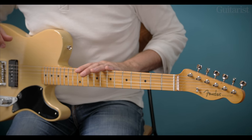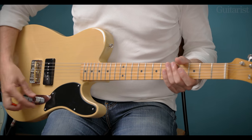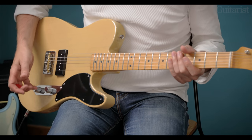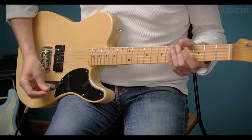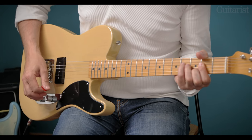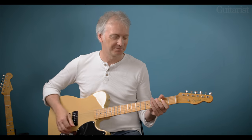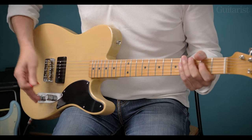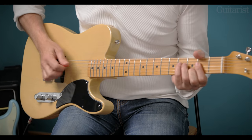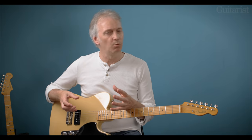9.5 inch radius again. Very, very simple electronics. A single MP90, volume and tone. Again, the guitar's really responsive to volume and tone changes, and I've got it set for that edge of breakup. Maybe slightly beyond edge of breakup, but I'm sure you know what I mean. And then if I just back it off a bit, it cleans up and thins out in a nice predictable way.